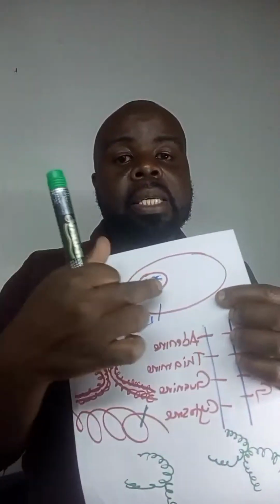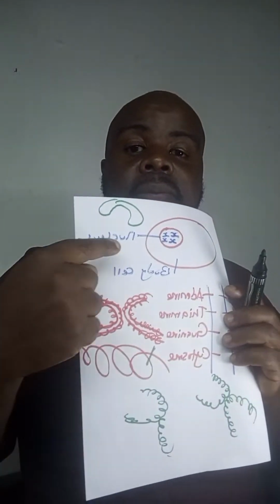And the structural problem, you see people from the western region, mostly in Kenya, most of the families suffer from sickle cell disease. It is a hereditary genetic blood disorder caused by mutation of the beta globin gene. This mutation leads to production of abnormal hemoglobin, the sickle cell. Instead of a cell being normal like this, it becomes a sickle cell. The sickle cell is like this. A normal cell is like this.